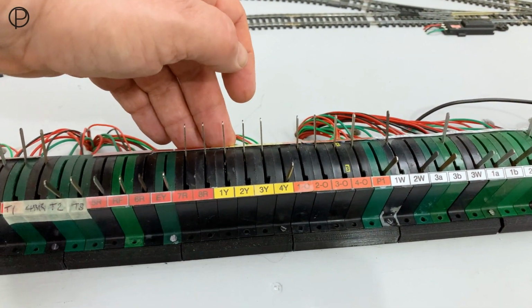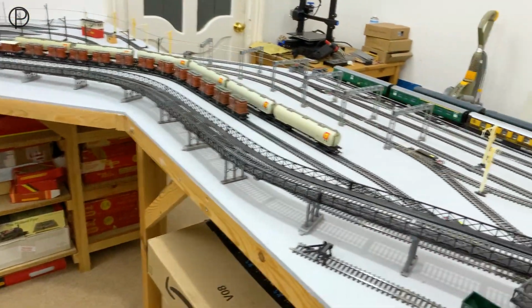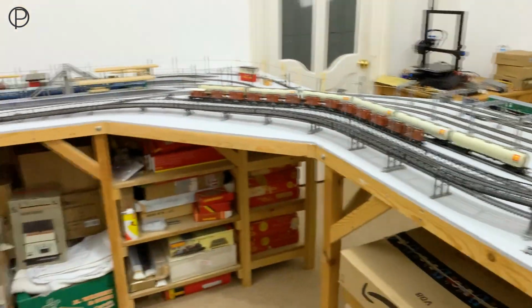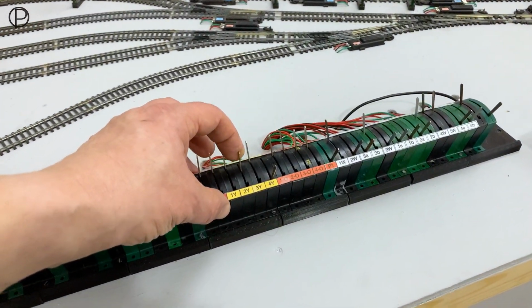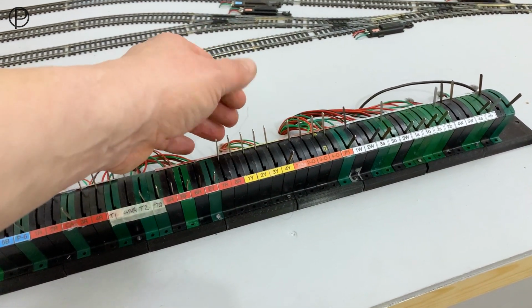Not quite sure why we had a double throw from that there. Let's see what's going on in the background. It's done what it's done, but not quite sure why we had a double throw. Let's throw back. One throw. One throw. There we go.